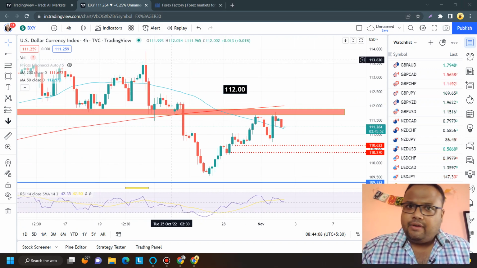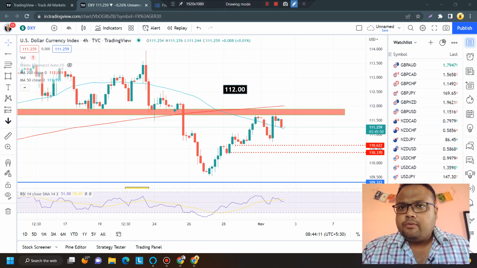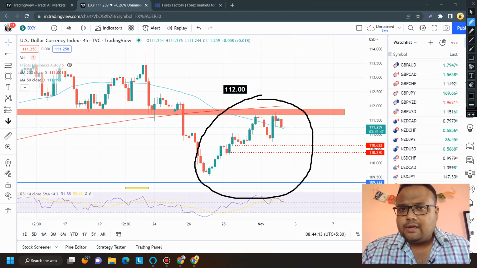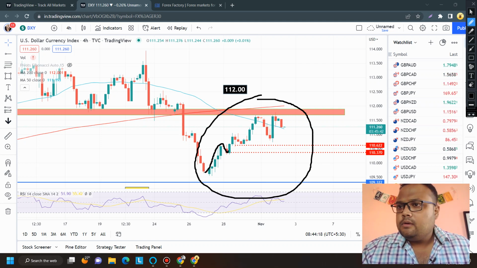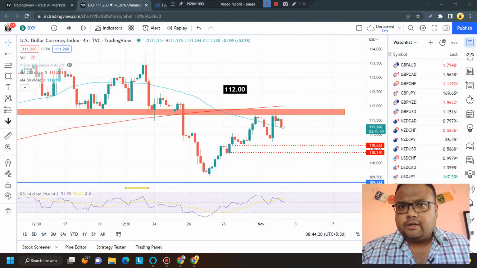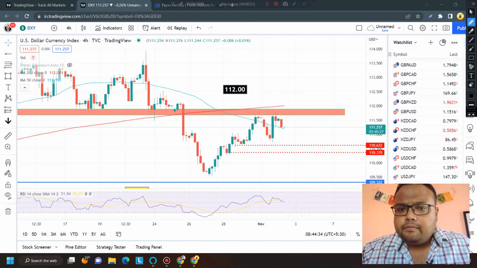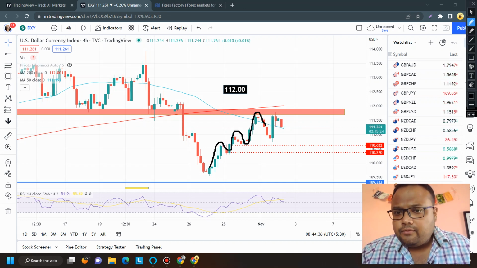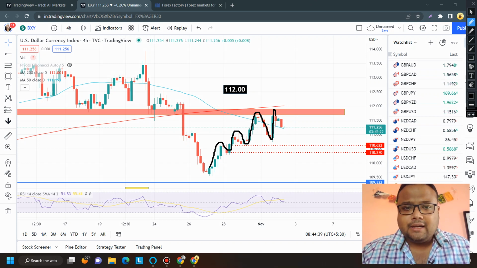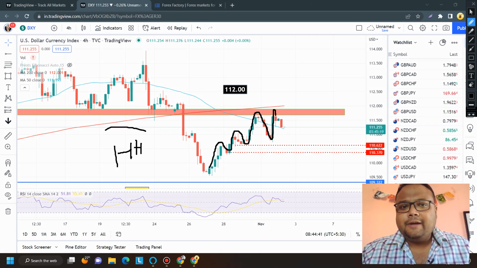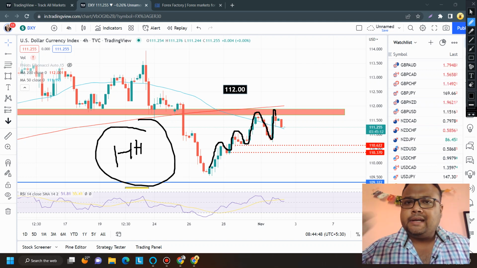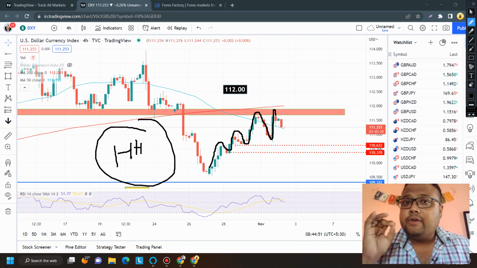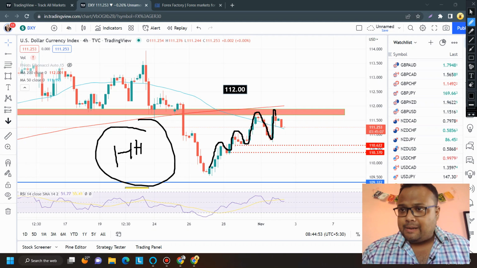Last week we saw heavy correction on DXY, but if we just focus on the present trend of DXY, then the most important thing that we'll notice here is that DXY is not very bullish right now, but the market is constantly forming higher highs, and usually higher highs signify bullishness in the market, the presence of buyers in the market. So as a result, there is still a good possibility that DXY will be going higher, or DXY will try to resume the previous uptrend.